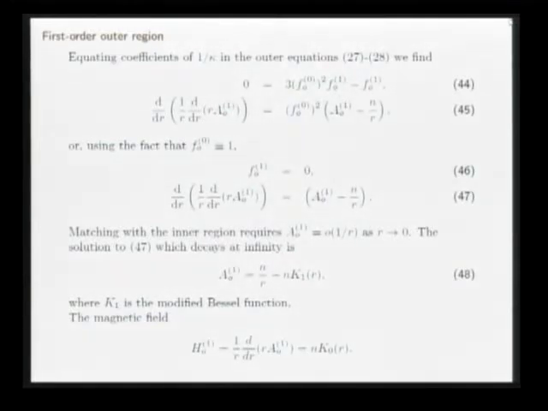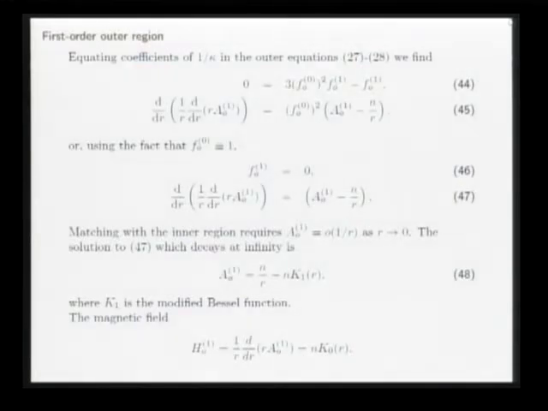All right, so now I know what the vortex core looks like. I still don't know what the outer magnetic field looks like, because I've got to go a little bit further down the expansion away from the vortex core to see how this vortex is generating magnetic field. So if I look at the coefficient of 1 over kappa in the outer expansion, so I'm going to the next term in the equations. Remembering that the leading order solution was F0 equal to 1, I find that the next term in the expansion, this F1, is just 0. So in fact, F is going up in inverse powers of 1 over kappa squared rather than 1 over kappa. So it's 1 plus 1 over kappa squared, etc.